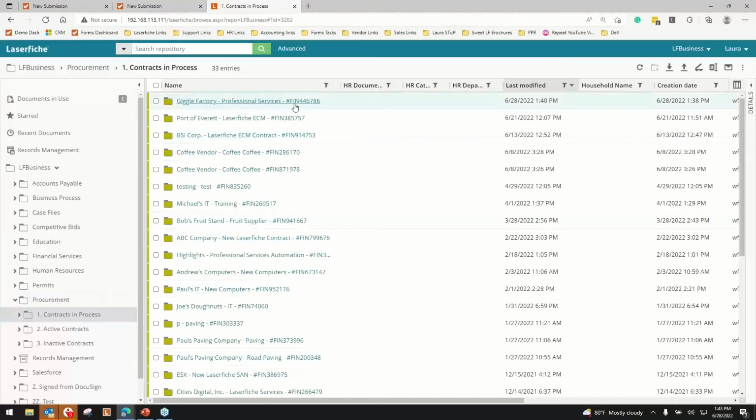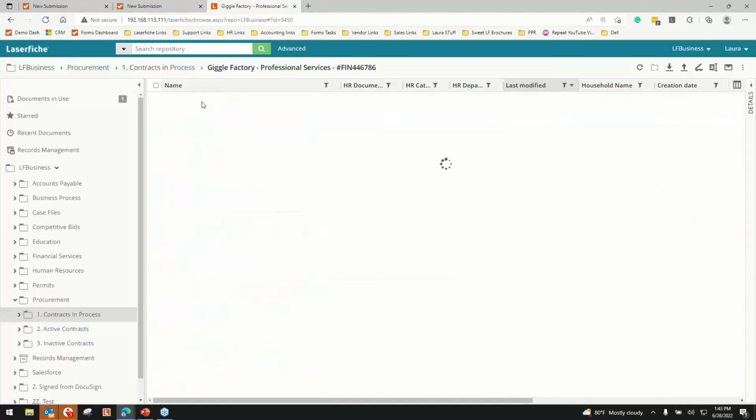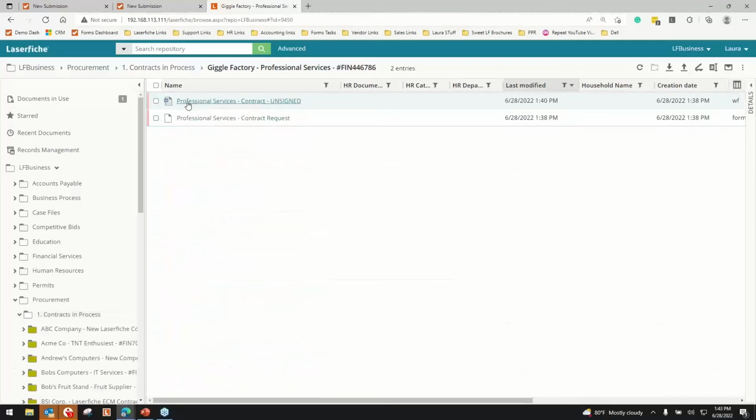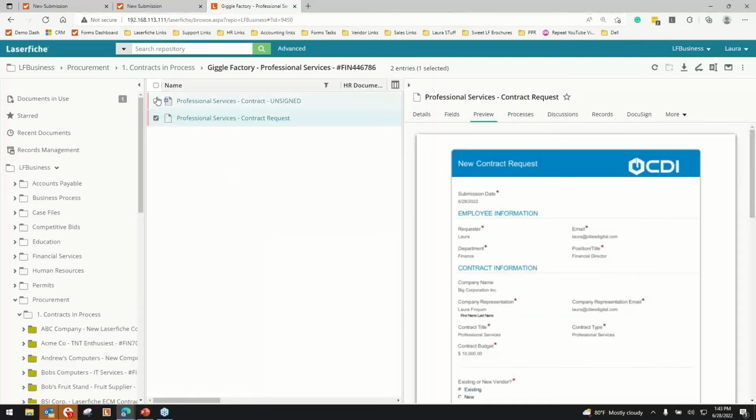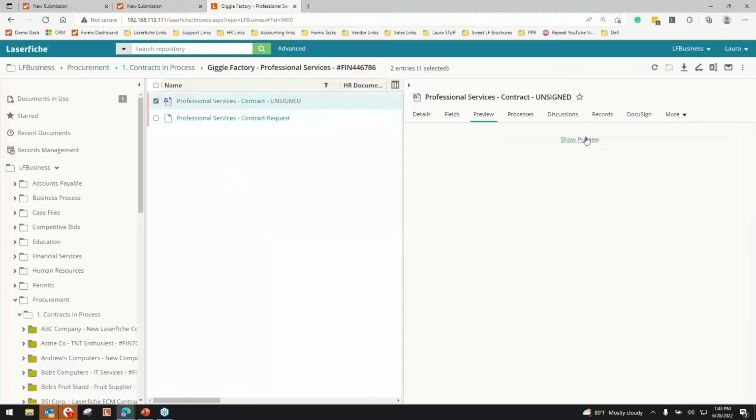We can see here Giggle Factory Professional Services, the contract we just kicked off today. We've got our unsigned Word document as well as that original contract request. So if we go ahead and do the preview, we can see what that looks like. We could take a look at the Word document as a preview, the unsigned version.